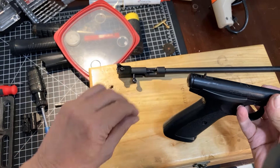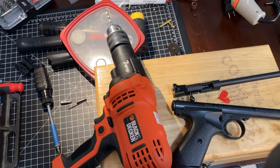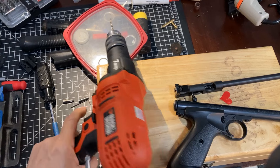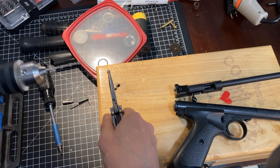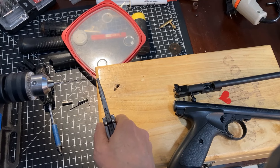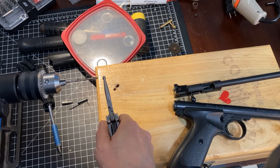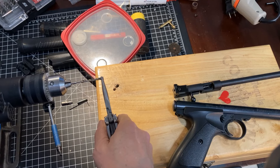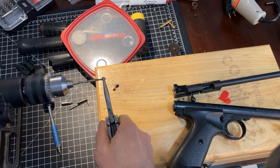I'll get out my micrometer and let's take a reading on that right now. As this is a budget build, we're keeping consistent with that. I would like to enlarge this transfer port just — oh golly — a tenth of a millimeter, a few hundredths of a millimeter, and get it to 0.357. When I was measuring, it was a little under that. So anyway, I have an appropriately sized drill and the transfer port and a pair of pliers here, and we're going to see what we can do.